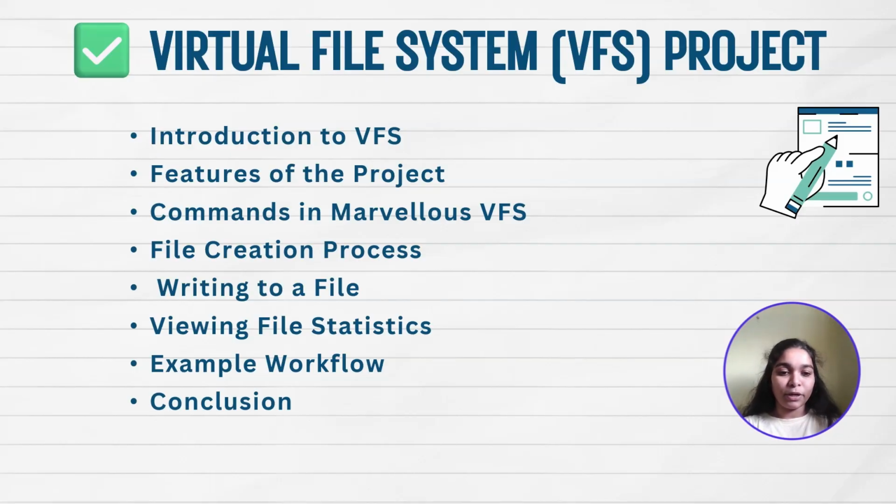Before we jump into the code directly, let's quickly understand what a file system is. At its core, a file system is how an operating system organizes and stores files. It provides a way to store, retrieve, and manage files on a disk. A file system also provides the necessary abstraction for interaction with files, like reading from and writing to them. In the context of our code, we are going to simulate some common operations that a file system performs, like creating files, then opening them, reading or writing to them, and even deleting them. So this is how we are going to implement a file system in our project.